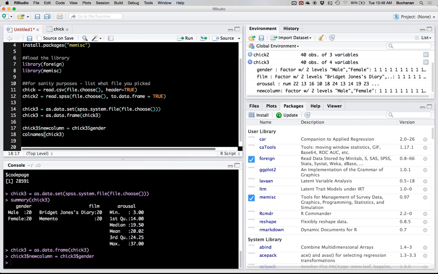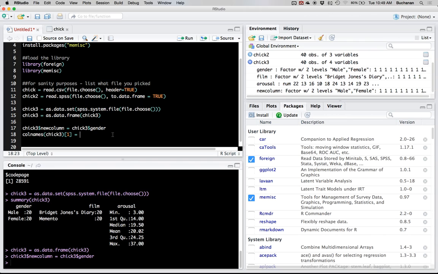So this is going to be a square bracket here and a 1, because I'm going to change column number 1. It doesn't quite let you just type in gender like this, like change this column name. That doesn't seem to work. And there are other ways to change column names. This just to me is one of the easier ones. So I want to create column names for this data set, but specifically only column 1.